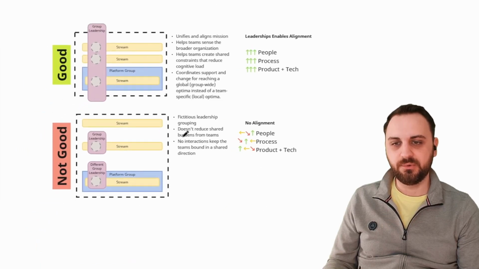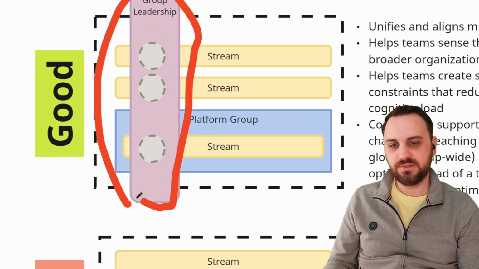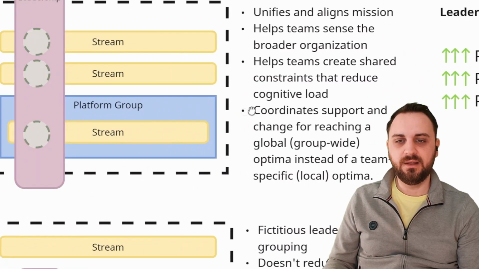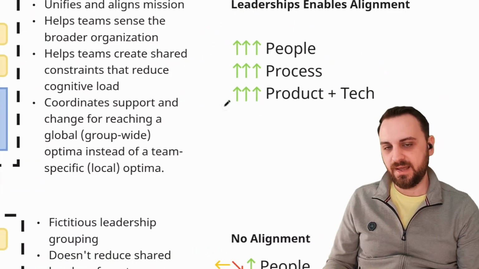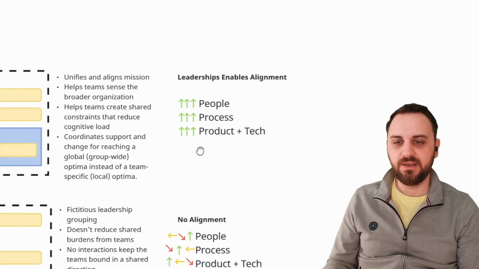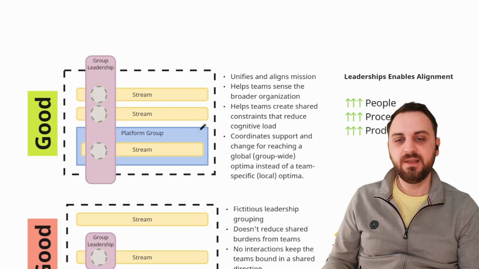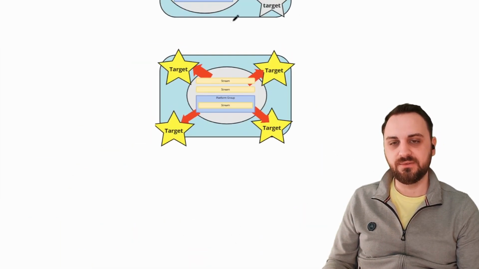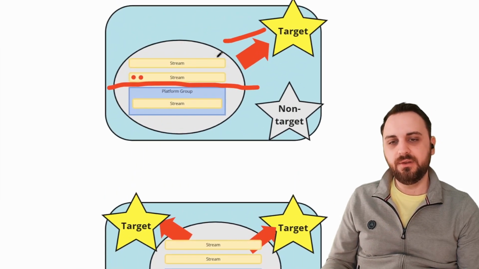And that's something else your leadership group, right? Remember in a previous video, I said, what does a leadership group do? It's this cross-team enabler that keeps alignment of people, process, product, and tech. And a lot of that, not all of it, but a lot of that is the context that a team operates in, right? So can you influence the environment? Can you influence the tool chain? Can you influence the skills and keep them all going in the same direction? So these are not binary, you need both of them, statements. I think these are just forces that apply that will help you keep teams together or make them drift apart.